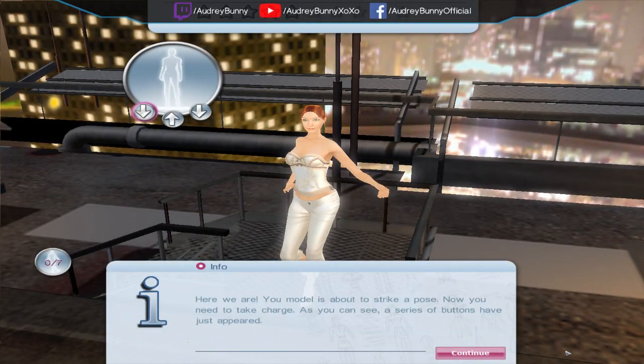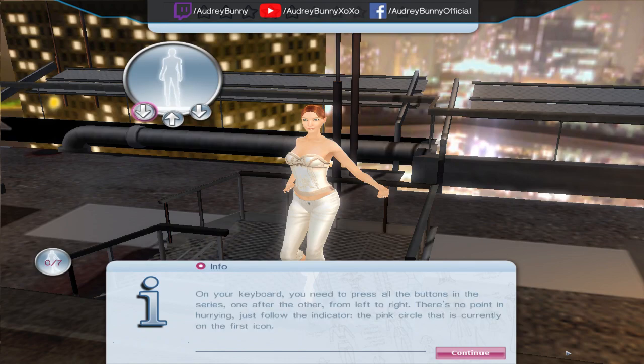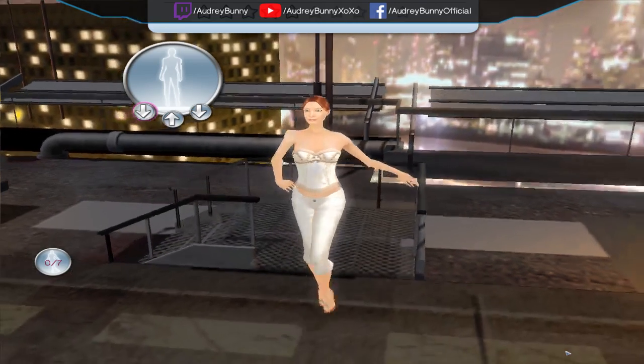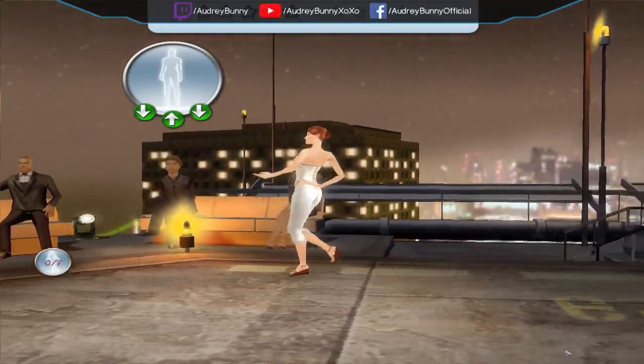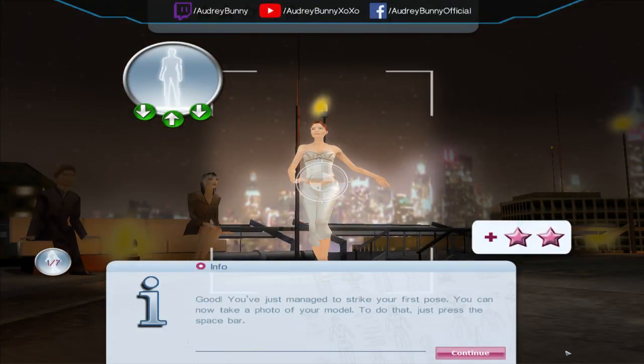Here we are. Your model is about to strike a pose. Now you need to take charge. As you can see, a series of buttons have just appeared. On your keyboard, you need to press all the buttons in the series, one after the other, from left to right. There's no point in hurrying, just follow the indicator, the pink circle that is currently on the first icon. Okay. So, whenever the pink circle pops out, you just have to press the following button.